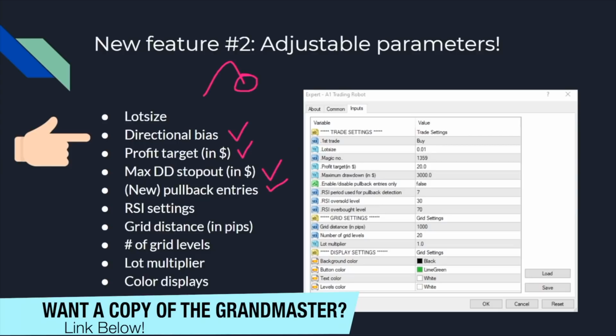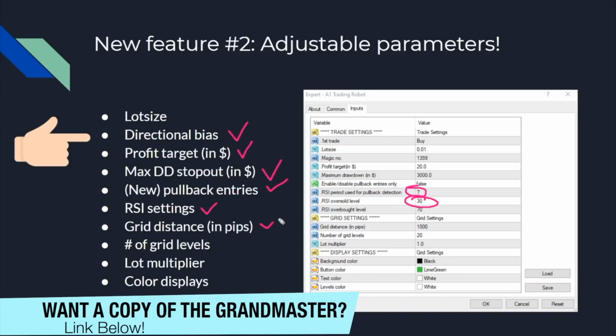And with that, if you do choose to do something like that, then you can actually set the RSI settings that you'd like. For example, maybe you want to use a 7-period RSI, and anything reaching an oversold status of under 30, that's where it will start the grid, right? You see what I'm saying? So it's basically a strong way to look for entries, but only enter if the market's pulling back.